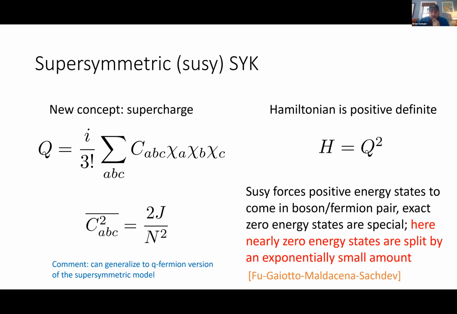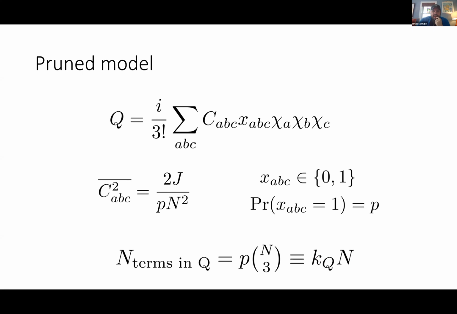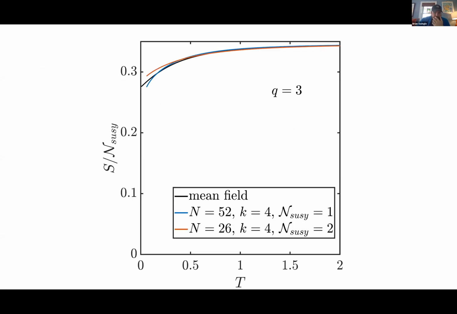I won't talk about this, but you can do everything I said for supersymmetric models as well. Originally studied by Fu, Gaiotto, Maldacena, and Sachdev. Now you can sparsify the supercharge instead of the Hamiltonian. It still has exact supersymmetry. Many things are similar. And you can do some numerics and see that it agrees well with what you expect from the large N theory. I mentioned this for 2 reasons. One, it's going to show up again in a second. And because there's greater theoretical control over the sparse SUSY model. So we started there for a while thinking about that. And then eventually we understood the non-SUSY case better and focused on that because it was simpler. But this is still a very interesting situation, and I think essentially unexplored, these sparse supersymmetric models.